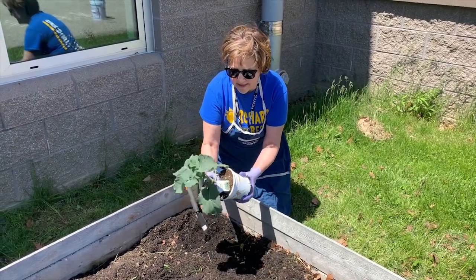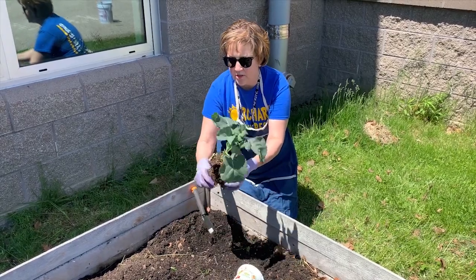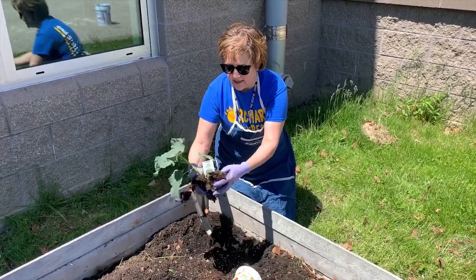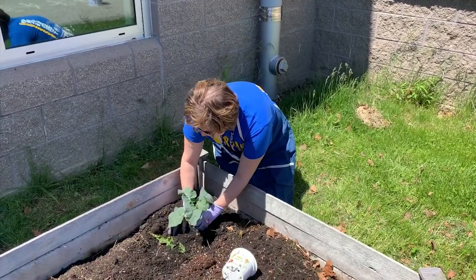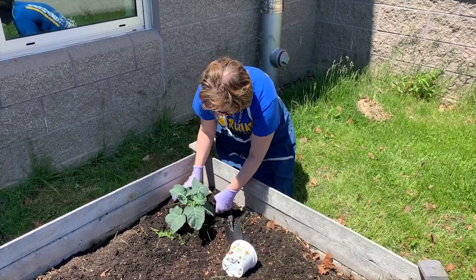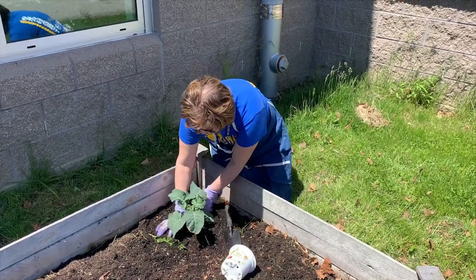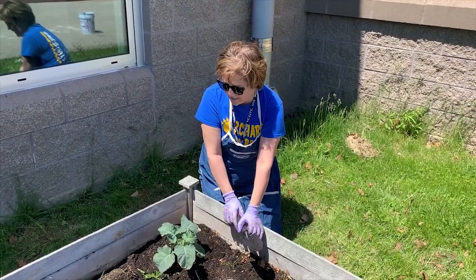Take your plant out of the container. You can break up those roots to get them moving again. And then you're just going to cover it with soil. Just like that. So that's broccoli, and that's how you plant a plant.